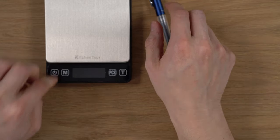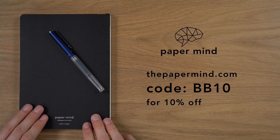Okay, let's do the writing sample. So the writing sample, I'm going to be doing this on the Papermind Mitsubishi Bank Paper Notebook.